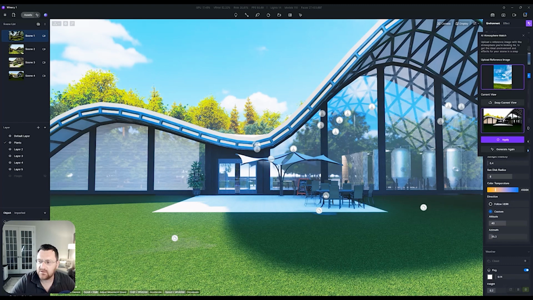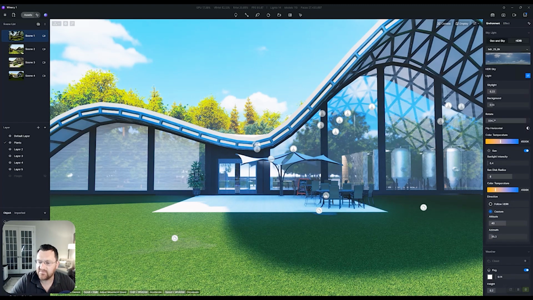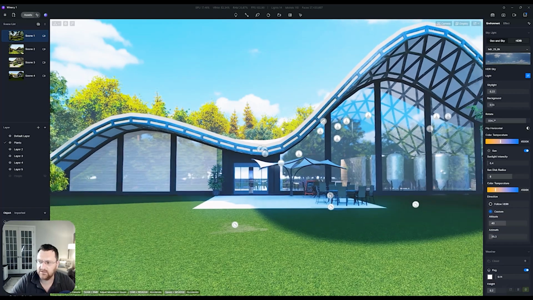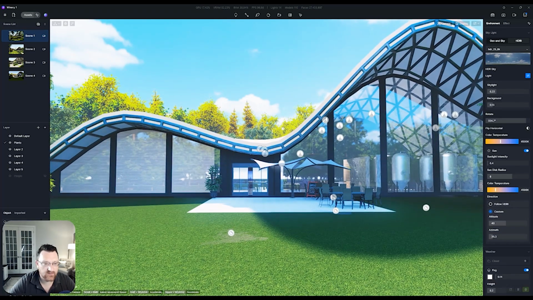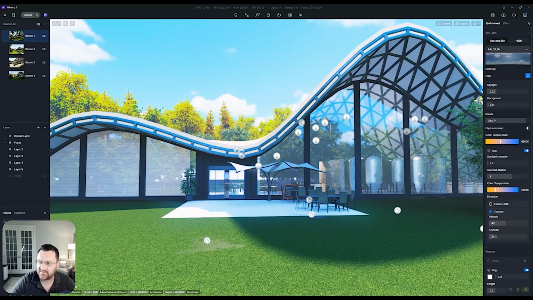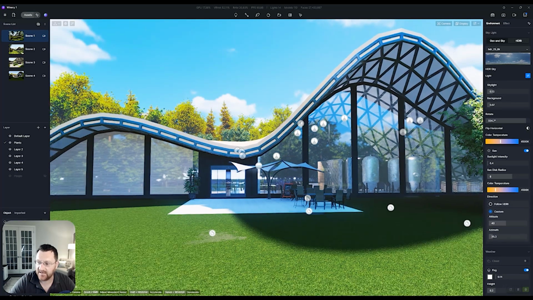Now, let's see what it's actually done. I'm going to again close out the atmosphere match, and you can see this looks really nice. So let's just take a look at the sky. I think this is just absolutely stunning. It has applied an 8K HDRI. We still have controls for the background, so we can still adjust the overall brightness, and we can adjust the strength of the light.